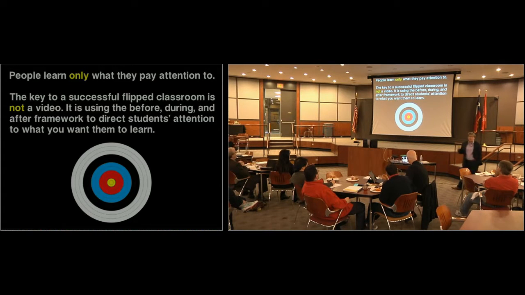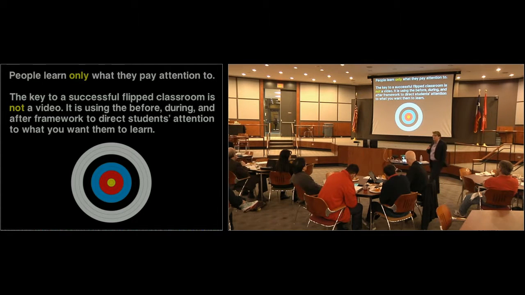The most important strategy for a successful flipped classroom is during each of those phases, you want to direct students' attention to what you want them to learn. People only learn what they pay attention to. So when you're asking students questions and you're engaging them in activities before, during, and after class, make sure it's about stuff that you care about.